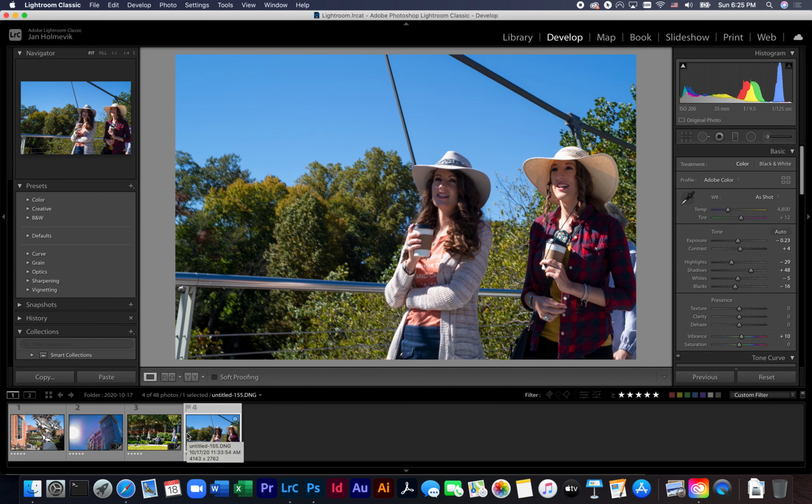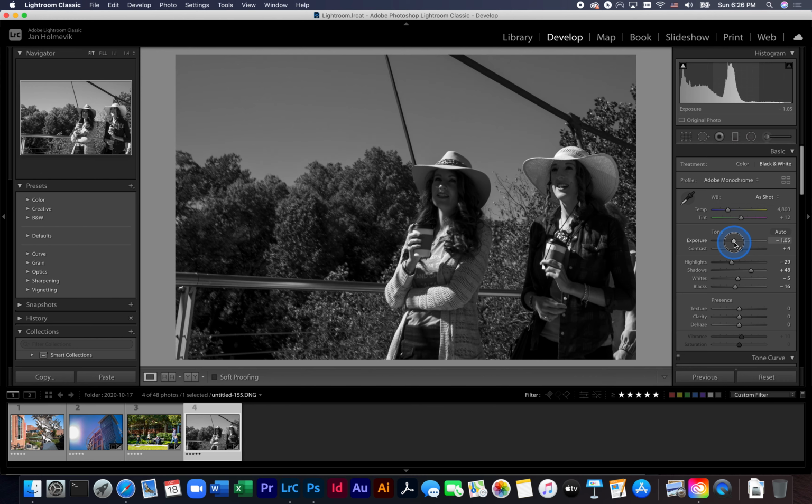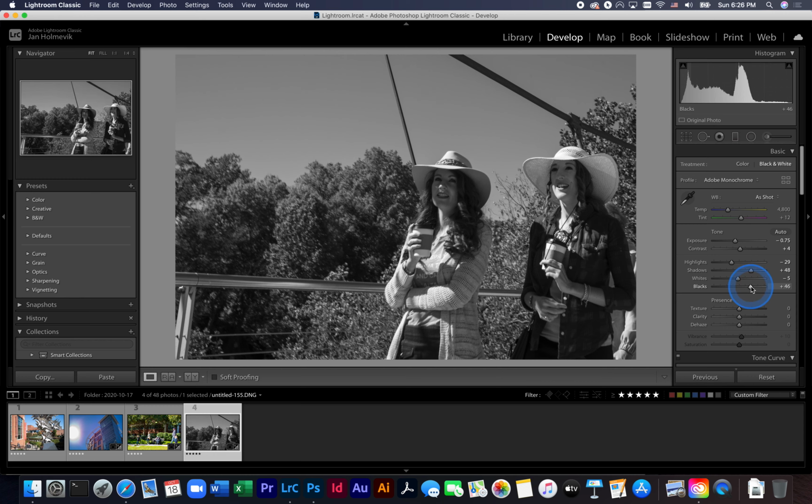This one is an example that I want to use with the black and white function. So in order to turn a photograph black and white, just click on that black and white area right there, and that turns this into a black and white photo. And now we can use the same sliders to adjust the tone. So if I want a little darker right there, and I can bring the blacks more in like so. So that's a really neat feature to turn colors black and white.